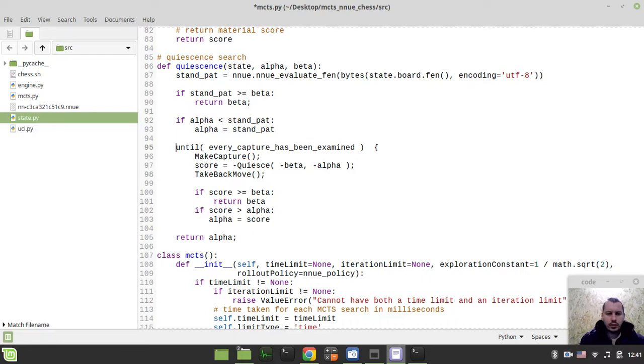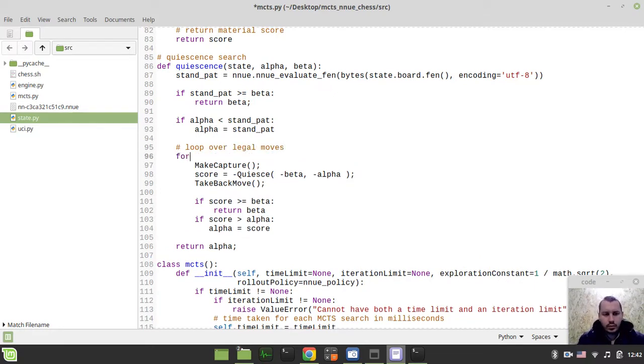Okay, and the most essential part, we need to loop over legal moves. So for move in state.board.legal_moves, but the matter of quiescence is doing only those moves that are captures. So we're not going to be making quiet moves.